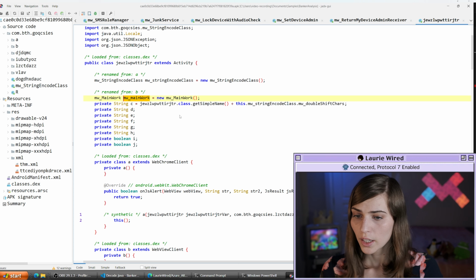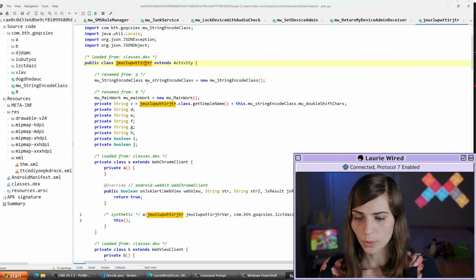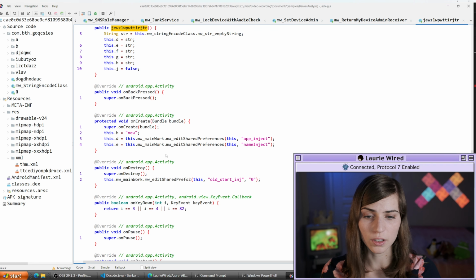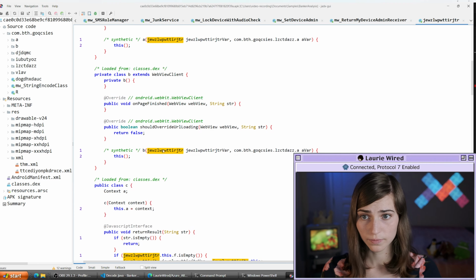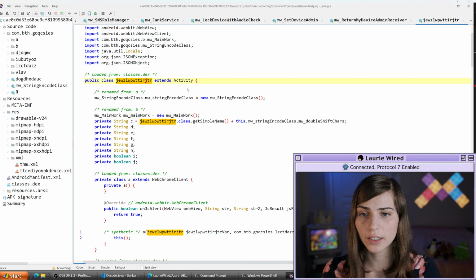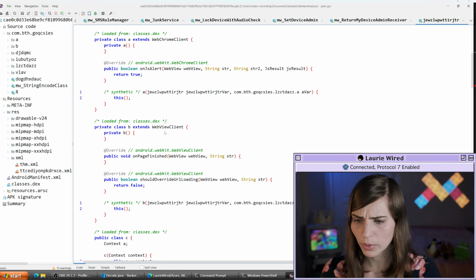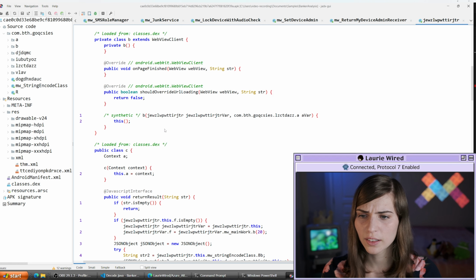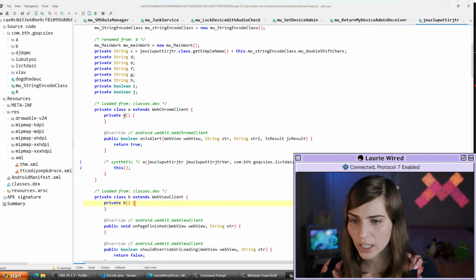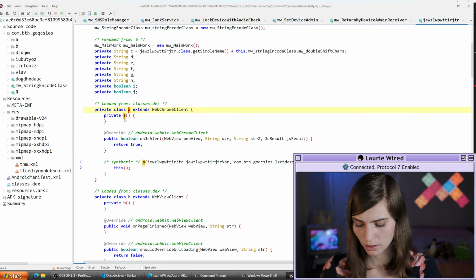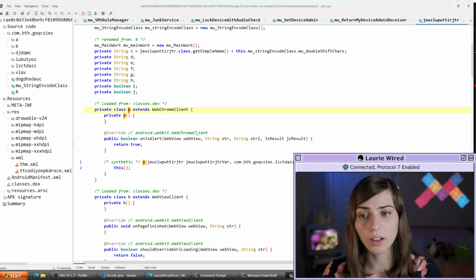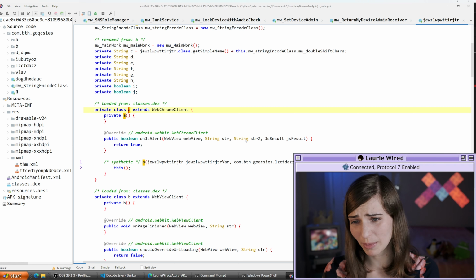And let's see, what was the name of this? Do we have a constructor? Does not look like we have a constructor for this. So that means the first thing that's going to run, since this extends activity, should be, I think, on create. Oh, it looks like we have a bunch of nested classes inside of here too. I'm actually gonna go through and name these first, because I think since they're all named single letters, it gets really confusing to see all of these, and that bothers me, so I'm gonna go name these.